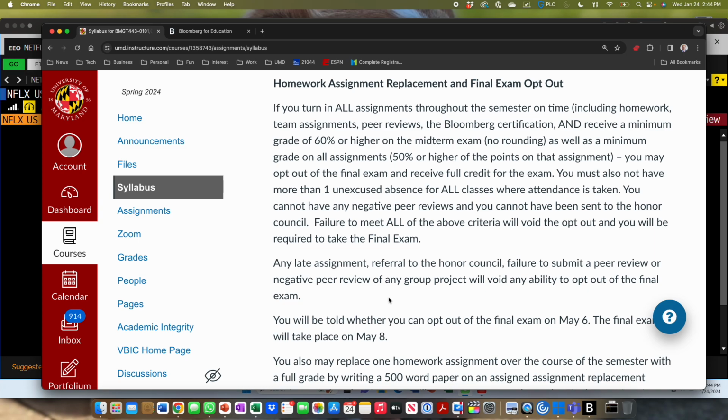One assignment, one time. You can write that paper anytime between now and May 2nd. Okay, so you don't have to write it immediately. So if you have more than one assignment you're worried about, like, let's say I just didn't get the grade I wanted on an assignment. It was a 4-point assignment. I only got 2 points. I like the other 2 points. Do the assignment replacement. We'll give you 4 points on that assignment. Or it's like an assignment I just don't feel like doing. Assignment replacement, replace it. So you have one that you could use throughout the semester. So your opportunity to better your grade is the assignment replacement and or the extra credit that I'm giving you throughout the semester. All right, I know that was a lot.